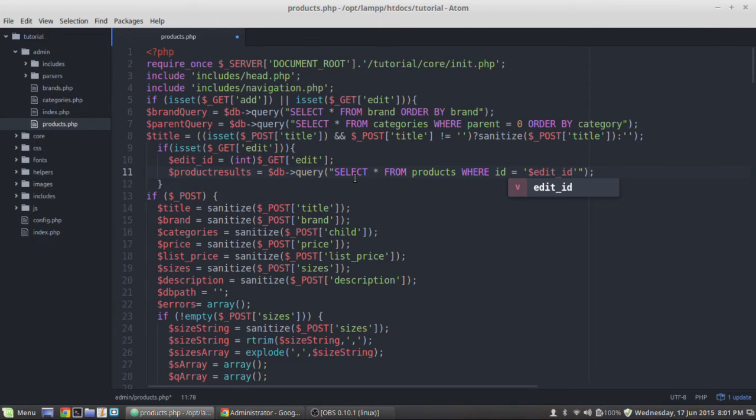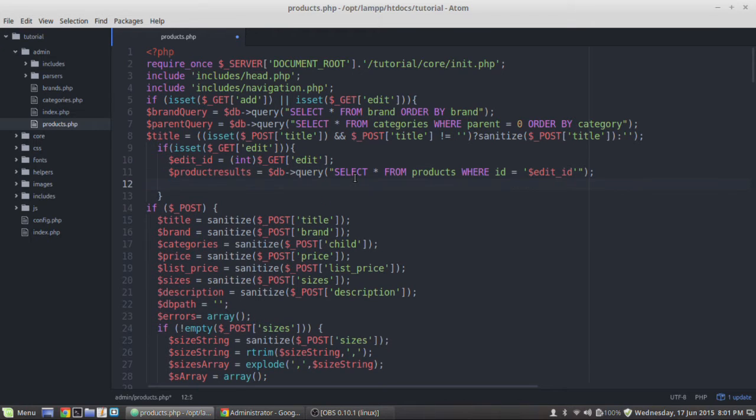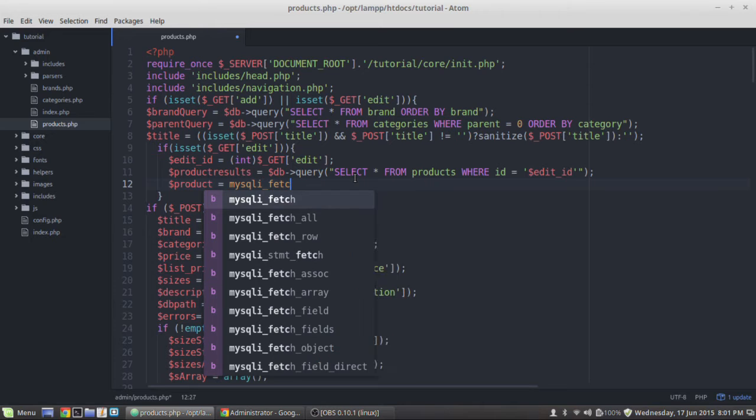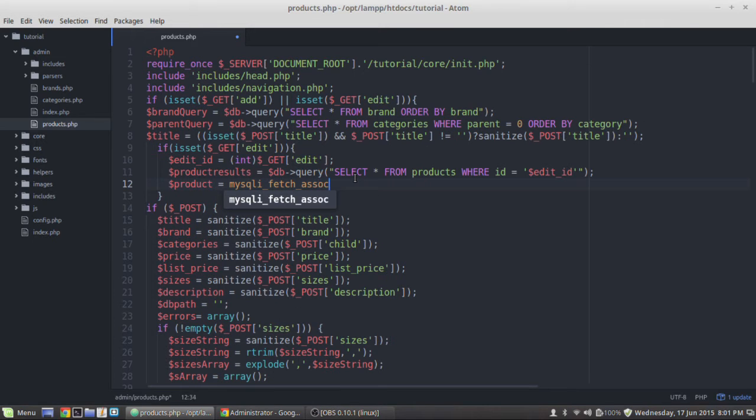Okay, so then what we can do is set product here, and we can set that equal to mysqli_fetch_assoc, and I'm going to pass in the product results. Okay, kind of long variable names there, and it probably makes sense to camel case this if you want, or use underscores, whatever your preference.